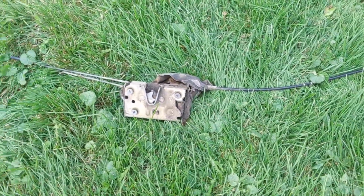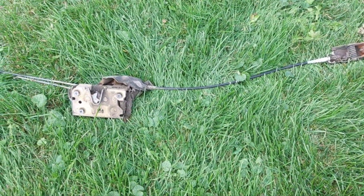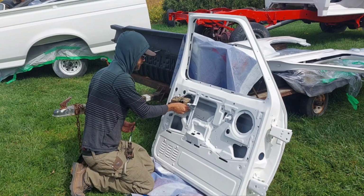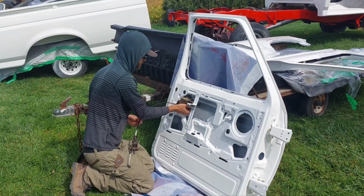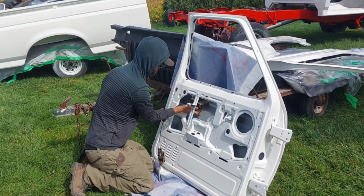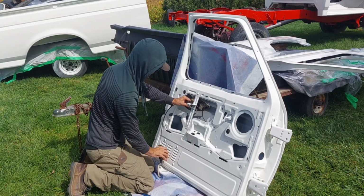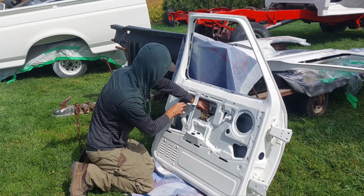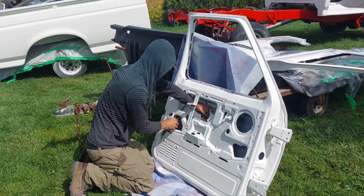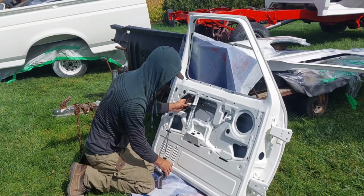And next is to get this latch back in there so it'll hold one side of the door up for me. Now I gotta just figure out how to get this in here and lined up without scratching stuff. Yeah, hopefully this is the right one. Come on, nice and careful here. Sounds awful. Sounds like I'm hitting everything.